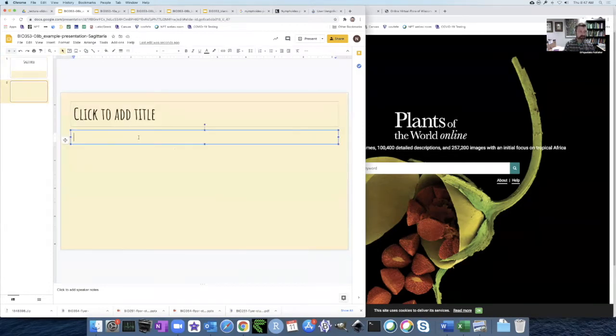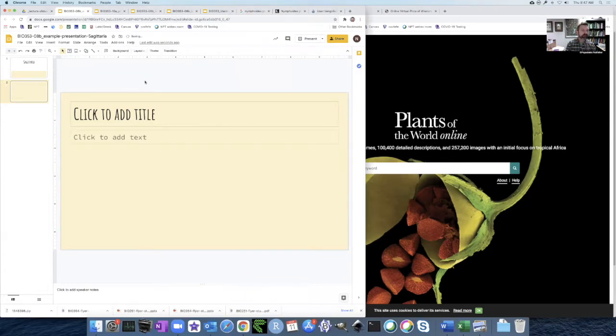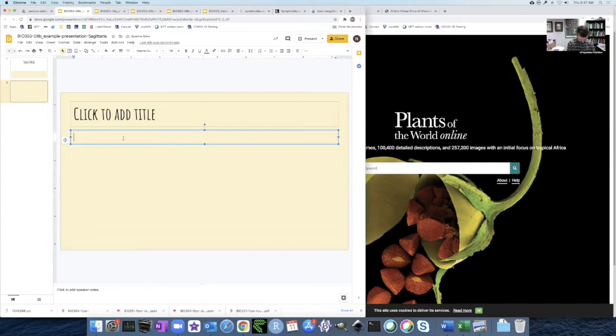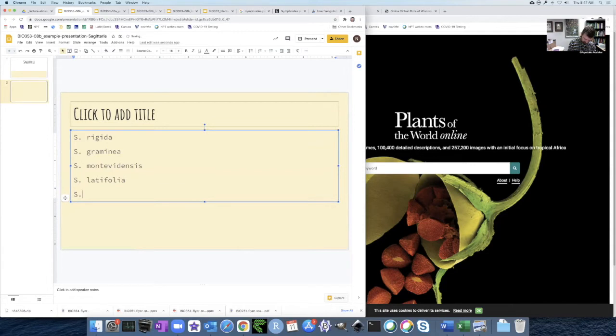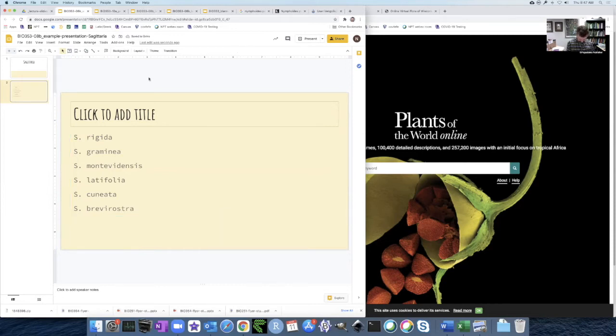And just for starters, I'm going to add in our species here. So as I said, S. rigida, S. graminea, S. montevidensis, S. latifolia, S. cuneata, S. brevirostra. Okay, so I'll work with these species.